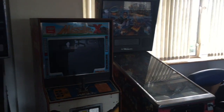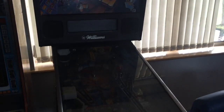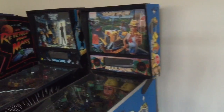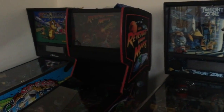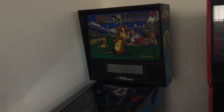So whereas we've got pins in here, you've got Tron in here. Which one's this here? Junkyard. Is that any good? Yeah, it's a good game. Tron's my favourite. Road Show, that's a classic 80s, isn't it? I love that game. These two are Twilight Zone, my favourite game. Revenge from Mars. What was that? No Good Gophers. Never heard of it.